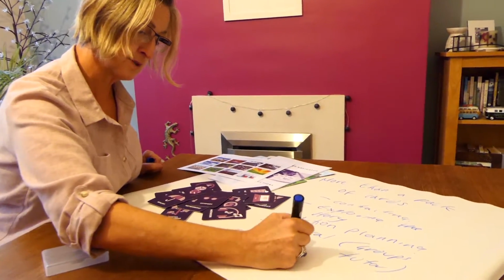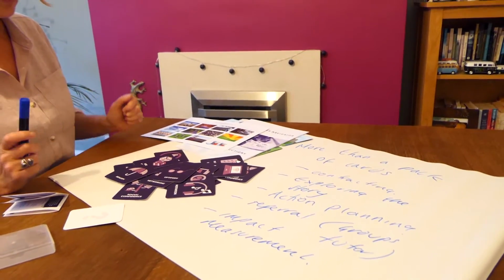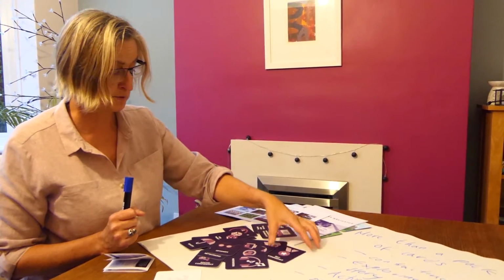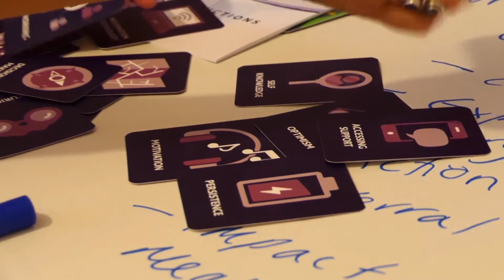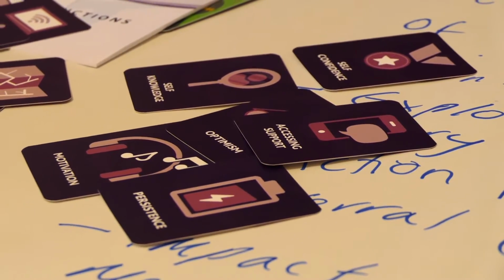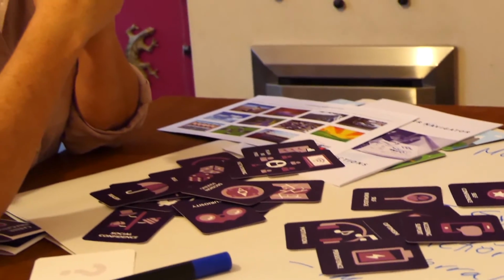The other thing is impact measurement. So what you can do, as I said, is use some of these cards with younger people in school and sort of work out where they are in year 9, year 10, and then at the end of a career learning programme, come back to the cards and say, where are you now? So you can scale, you know, so for example, you might pick, say, 6 of these cards for when they're 13, motivation perhaps, self-knowledge, optimism, persistence, something, or access and support, confidence. Scale at the beginning of the year on a scale of 0 to 10 or 0 to 5, you know, how much do you feel you have that or you're good at that? And at the end of a career learning programme that year, say, now let's scale again and see distance travelled.